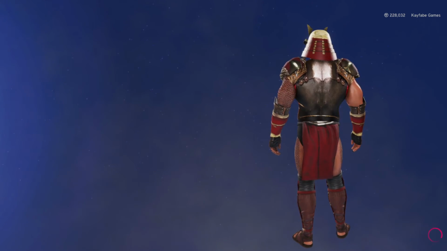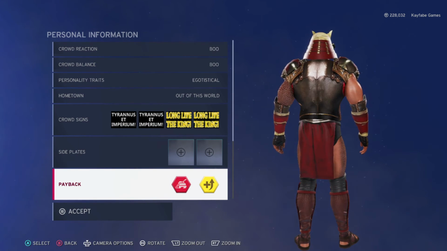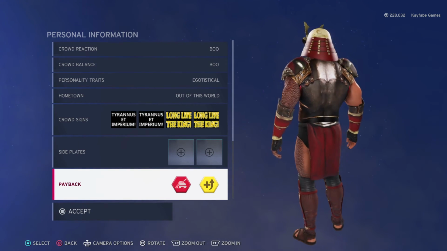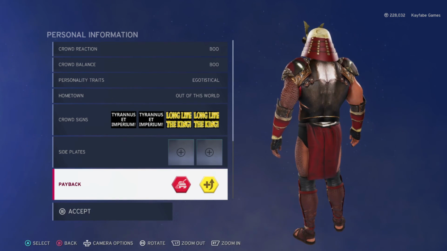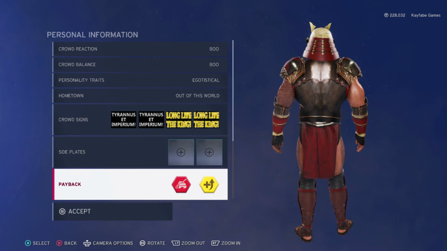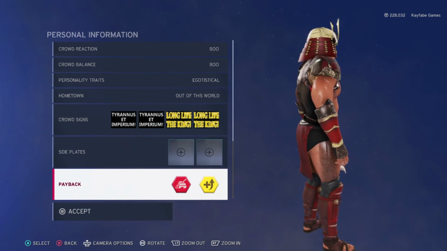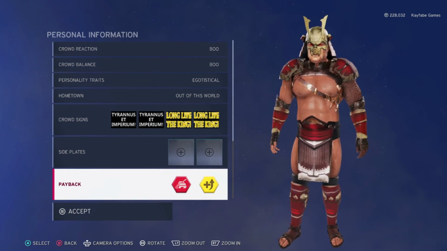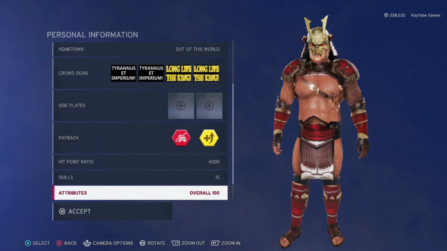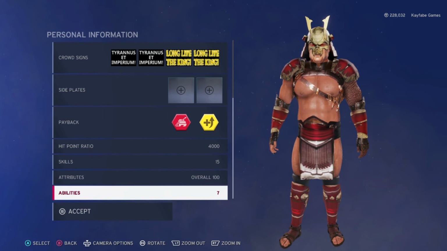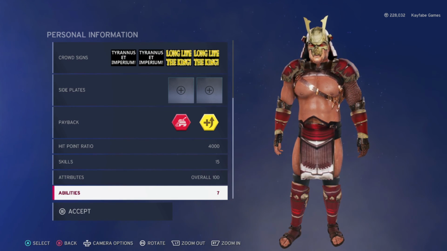And if you're interested how I got these textures, I literally just took screenshots from Mortal Kombat 11 and photoshopped a couple of the images so the amount of information in each photo wasn't so overbearing, because if you try to include every single little detail, the CAW will look really flat and really fake. So I tried to tone down some things, gave him some skills, maxed out his attributes and maxed out his abilities, and that's how you make Shao Kahn.